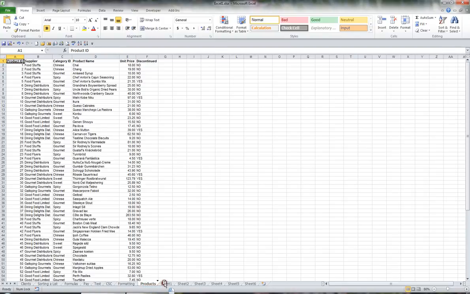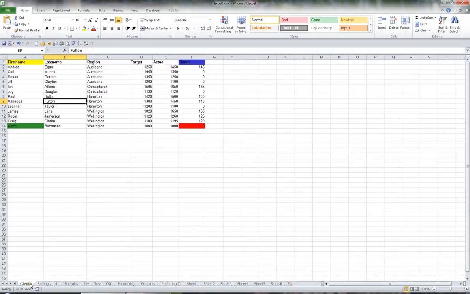When I let go of my mouse, where that little black triangle is that you see there, that is where a copy of products will be placed. So I let go of my mouse and then I let go of the Control key, and I've got products too. If I click on clients and I need to make a copy of this sheet, I'll Control drag clients to the right, and there's a second copy of clients. I can even Control drag again and make a third copy of clients. So that's just a little refresher as well.